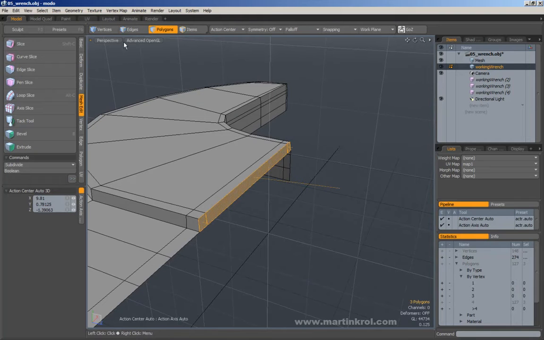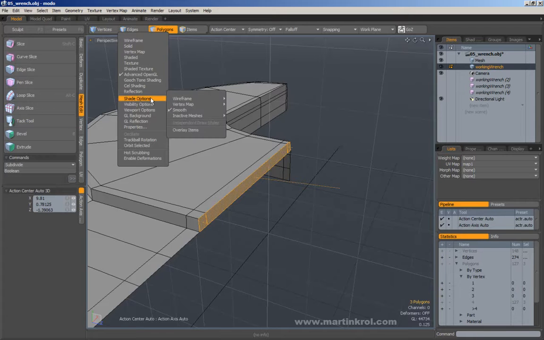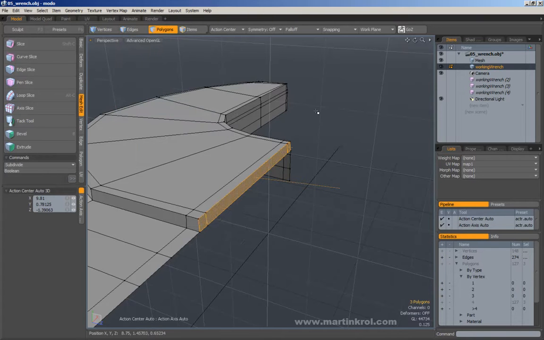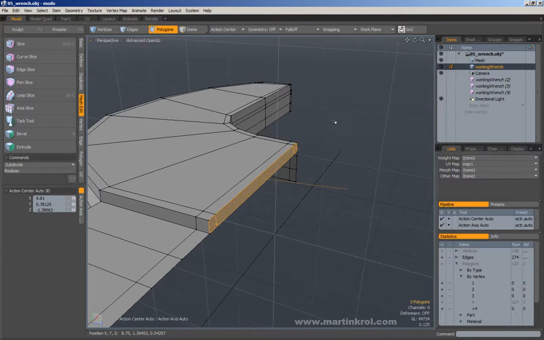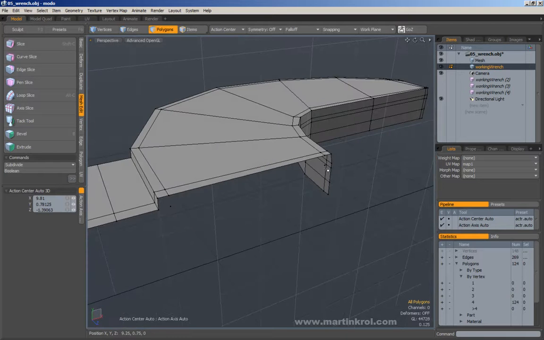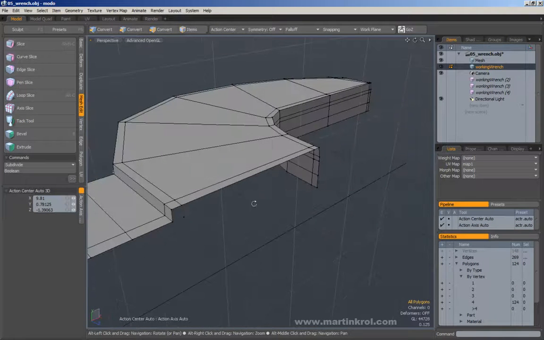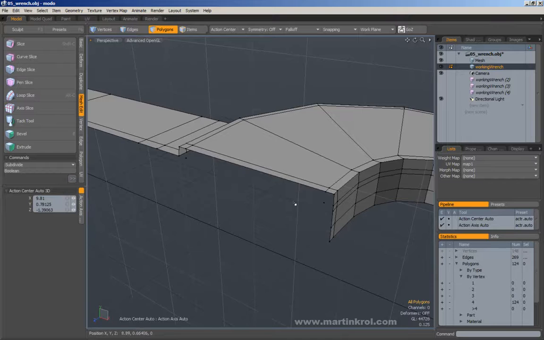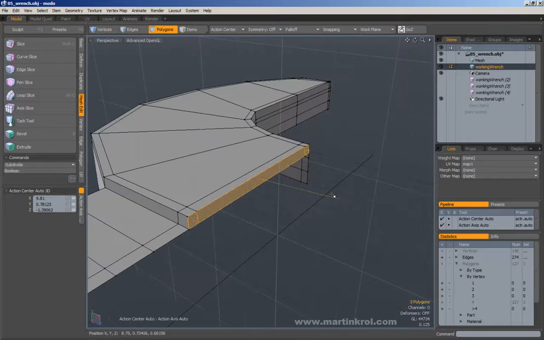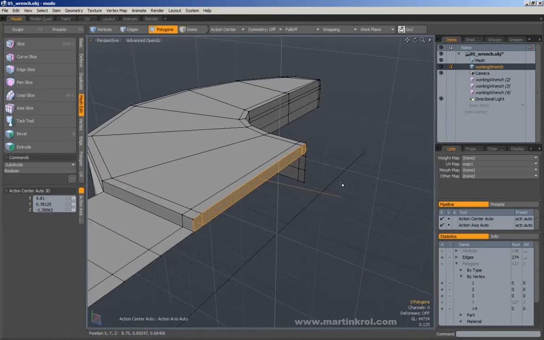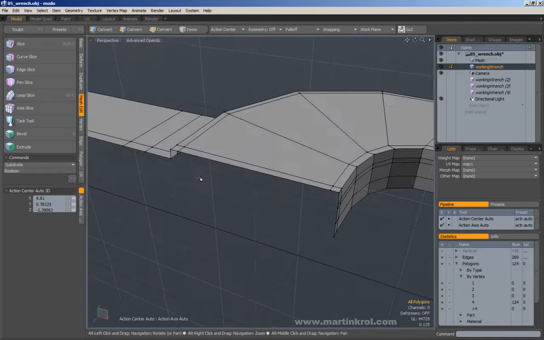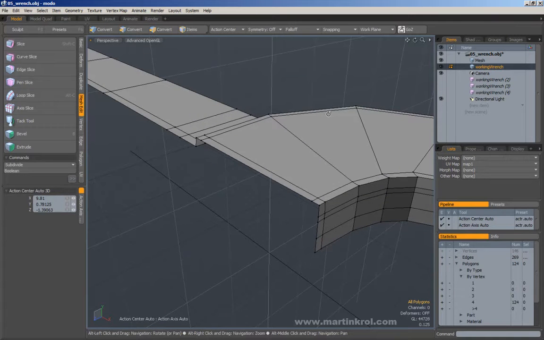But what I've showed you before is if I go over to visibility options and go to vertices, you'll notice that if I press backspace, those two vertices are left behind that used to connect those polygons. I'm just going to undo that by pressing Ctrl Z, and now I'm going to press delete, and you will notice that those two vertices are in fact gone.